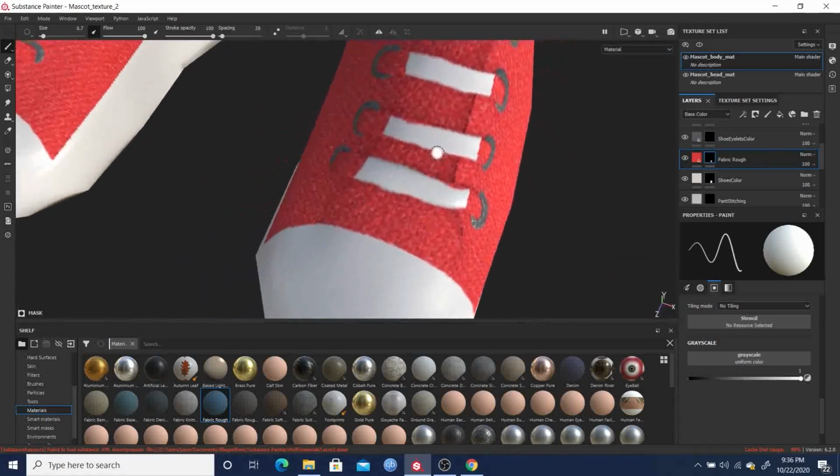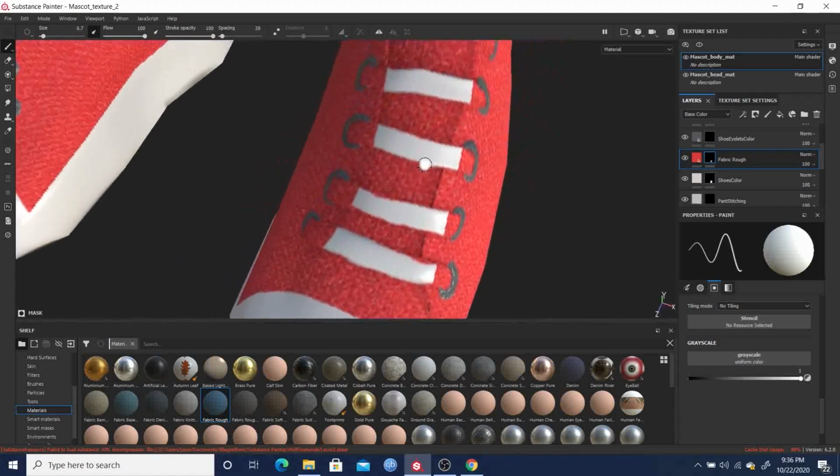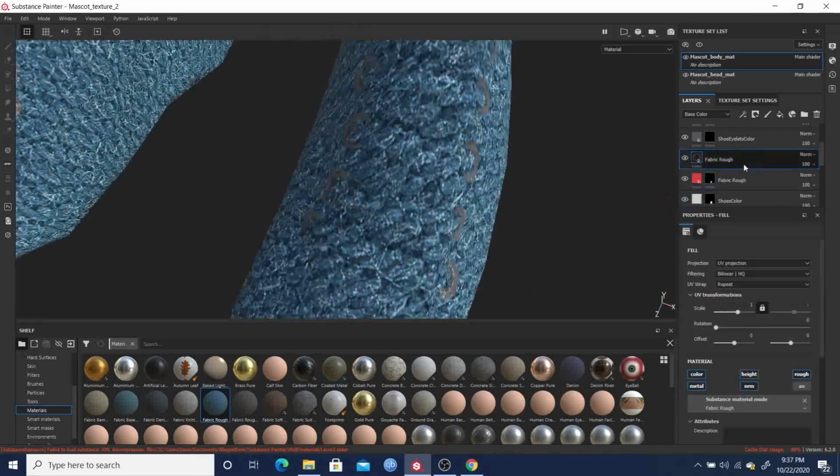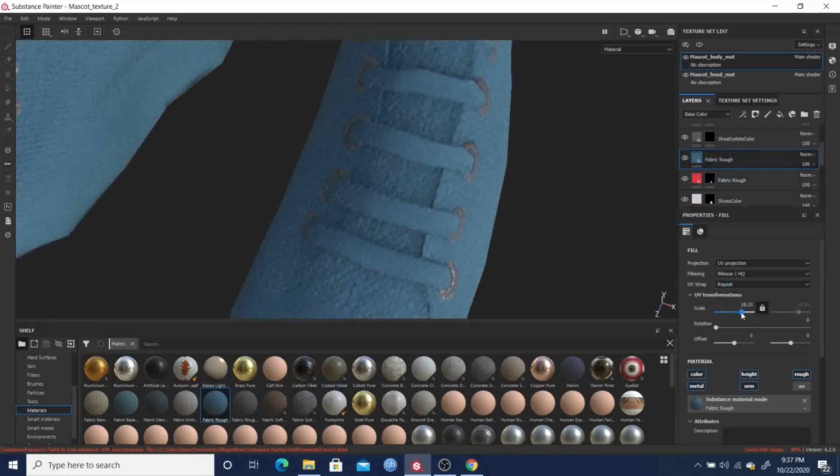Alright, so here instead of erasing this out, we can just paint the new lace layer on top of this. To do so, we're going to again use this fabric rough. So we'll add another layer for that, and then also scale it up quite a bit.